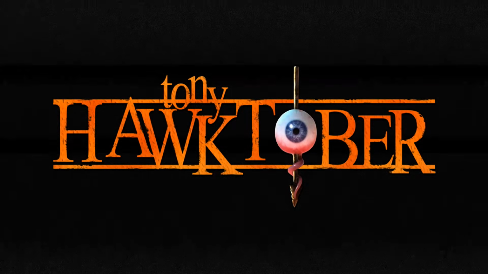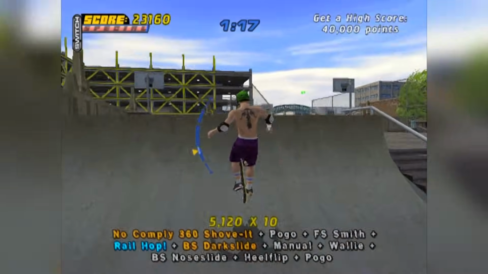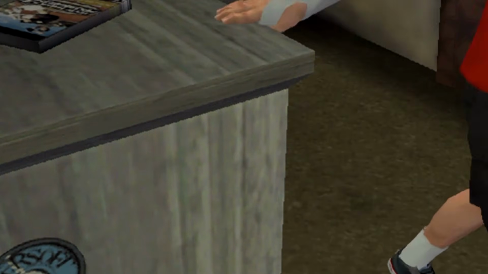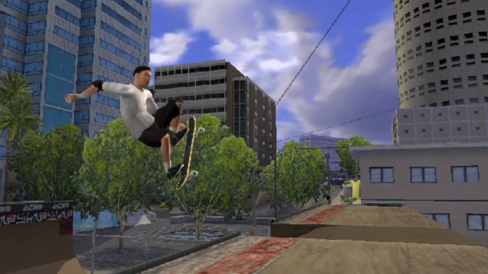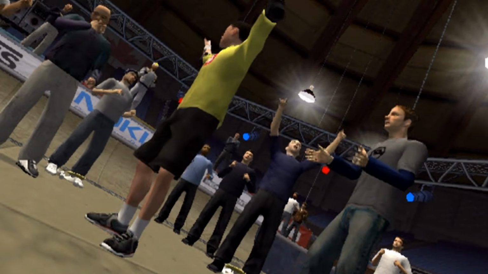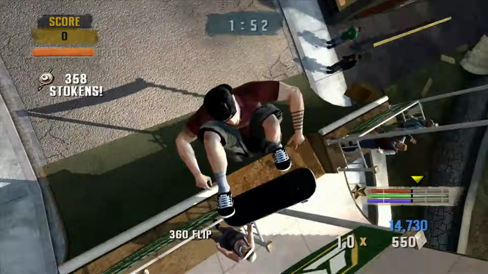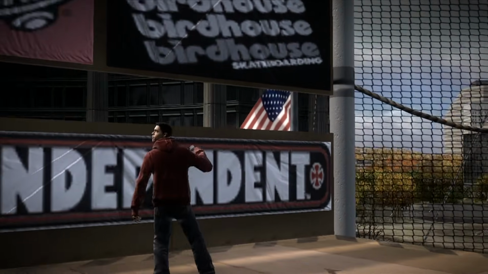With the release of Pro Skater 4 in 2002, the Tony Hawk series saw a shift in format with a greater emphasis on story, the story of a skater turned pro.